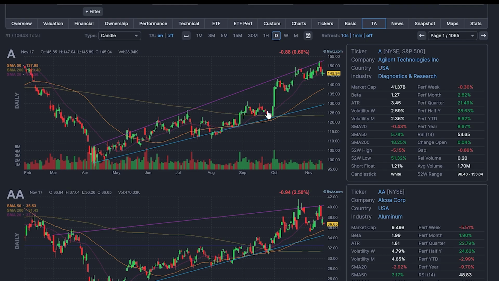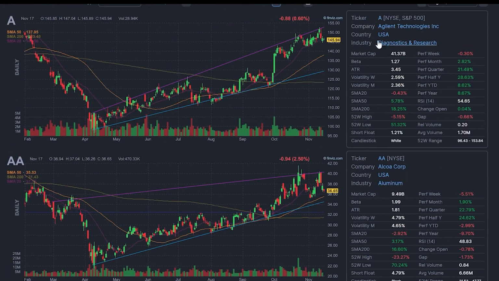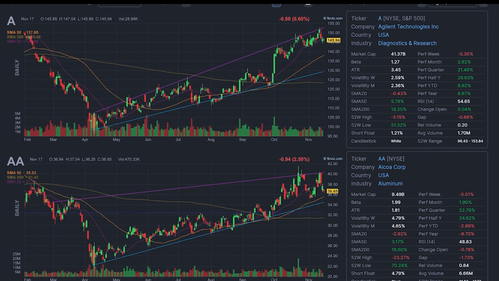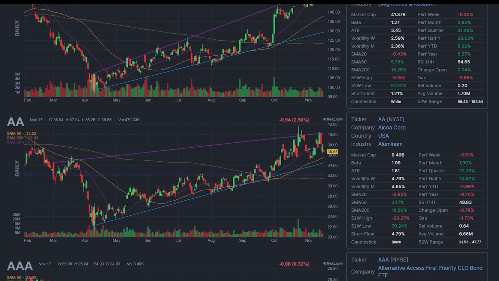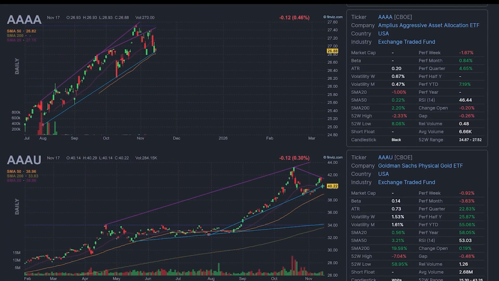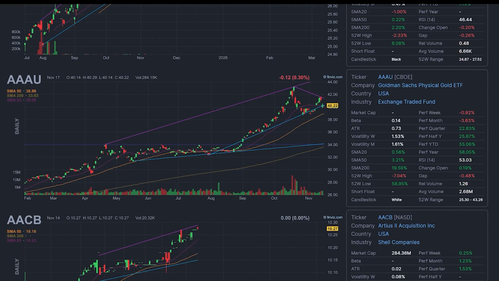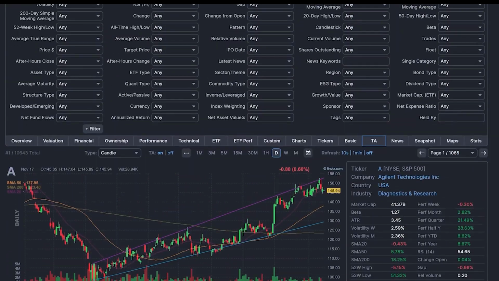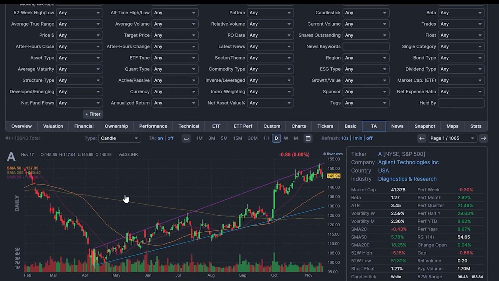So here we're looking at a few moving averages and trend lines. For each of these, we're getting information about the average true range, moving averages, highs and lows, and more on the right over here. This is a really cool way to just quickly scroll through these charts and look for opportunities that match your particular strategy. You can also customize the analysis that's done on these charts, change the time frame, and more. So there's a lot of customizability here.